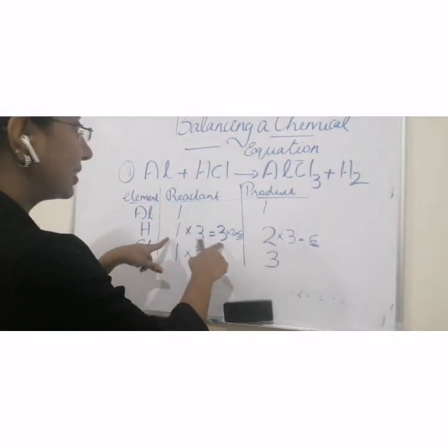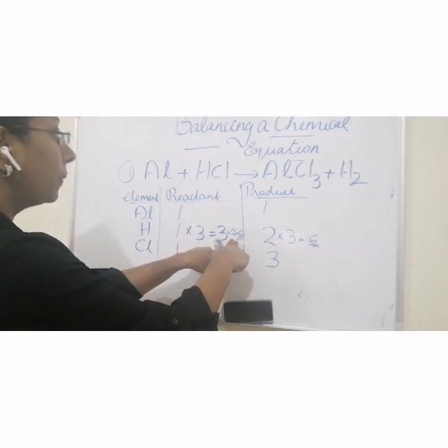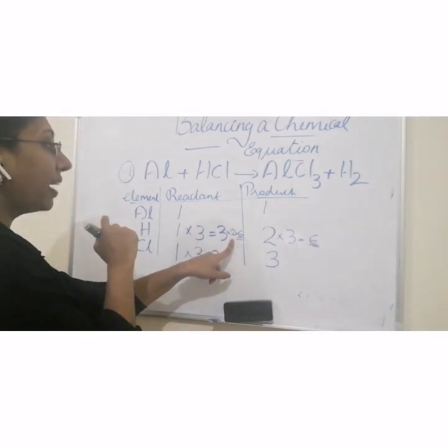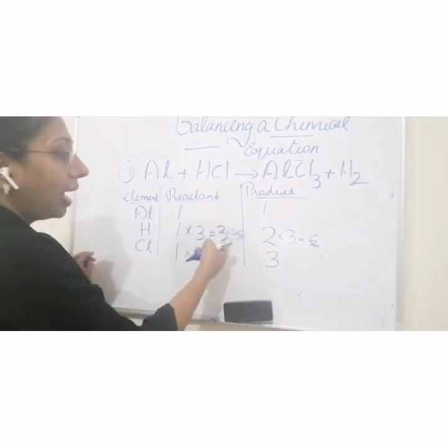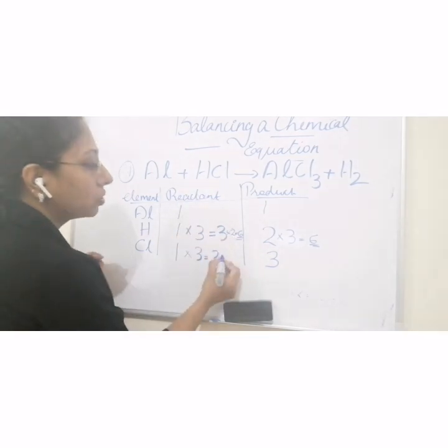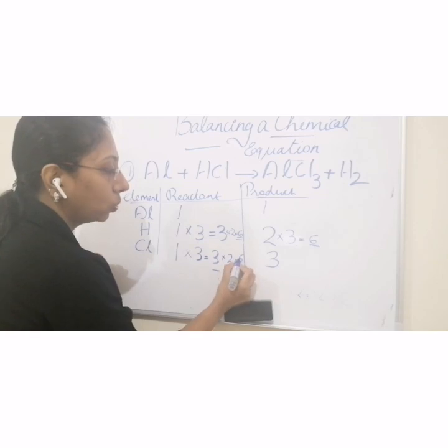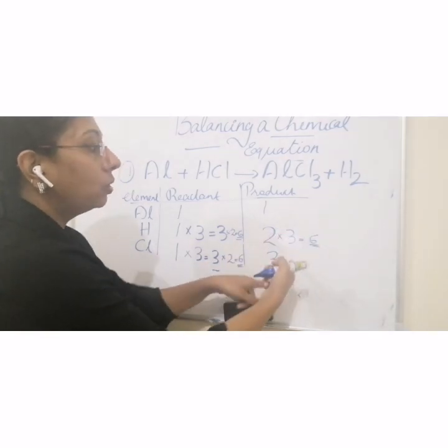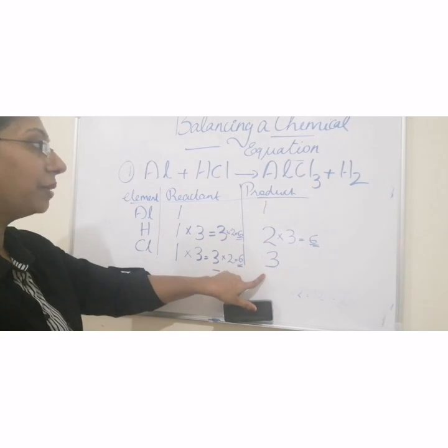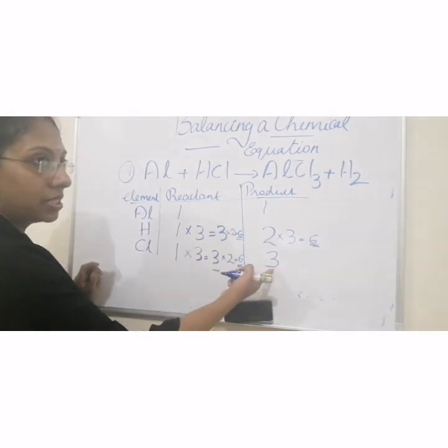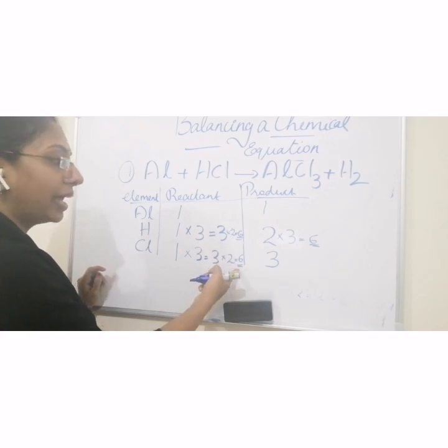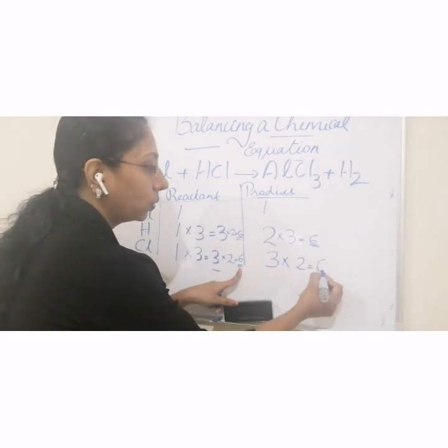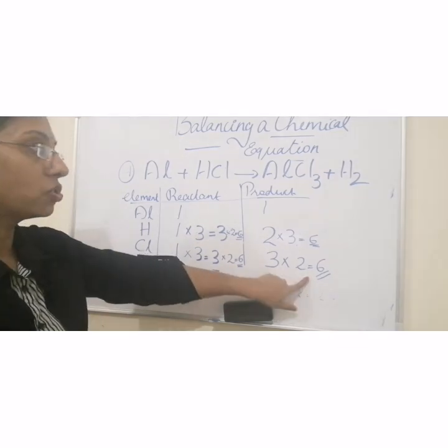What I multiply on the reactant side, I am multiplying with 2. And on the product side also, I am multiplying with 3. On the reactant side, we can see that the hydrogen is along with the chlorine. So I have to multiply this also with 2. Then I will change this chlorine into 6. Here, if I multiply hydrogen with 3, no other element I have to change. But again, the problem comes. The chlorine here is 3 and here the chlorine is 6. What I have to do? I have to change this into 6 by multiplying it with 2. Now it is changed into 6.